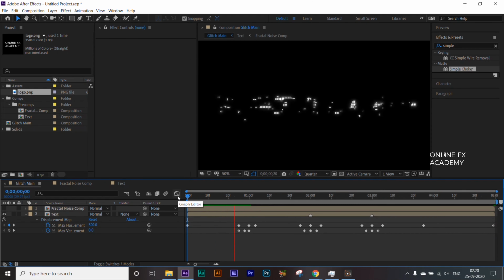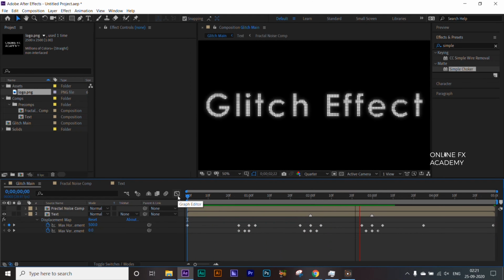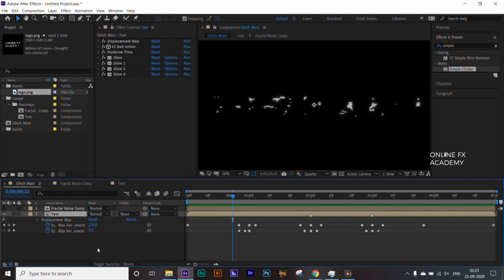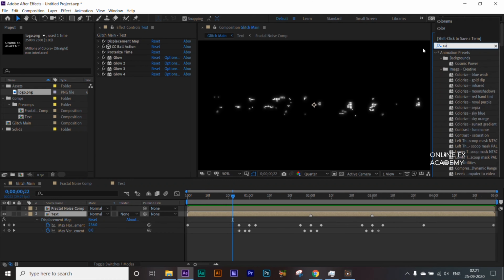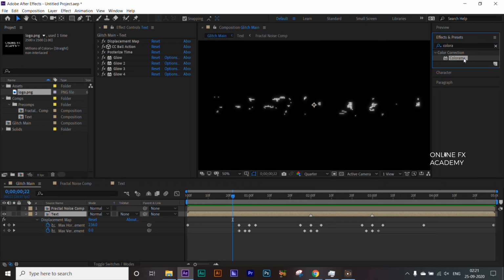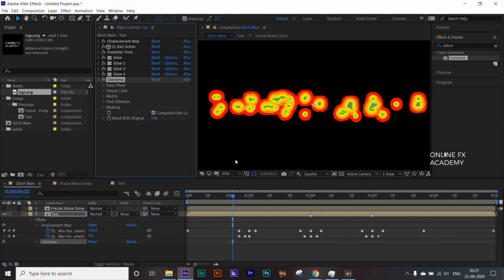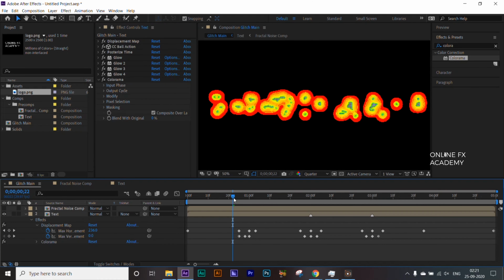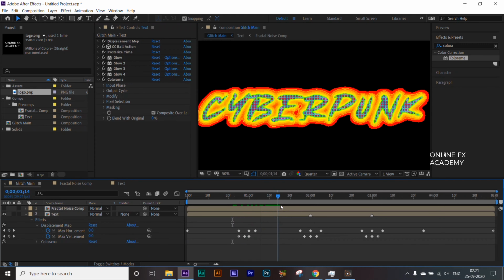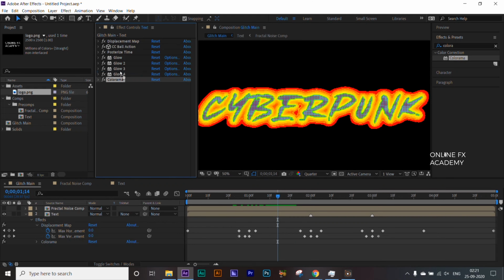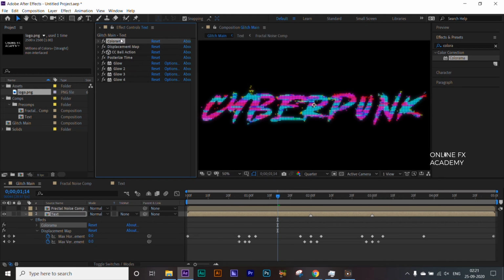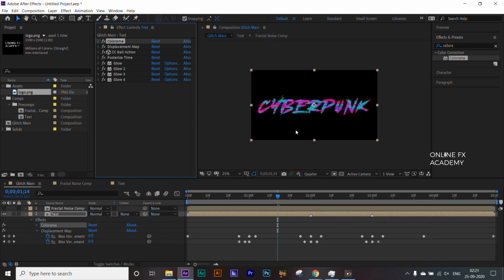And now let's add some of those insane colors. And we're going to do that by adding the effect Colorama. There we go. And as soon as you add this, you'll see that this does not look right. That's because we need to place this effect on top of all the other effects. We'll select it and pull it all the way up, and there we go.